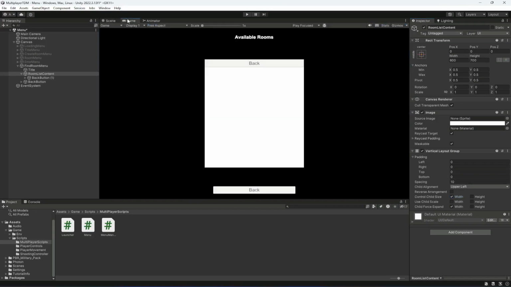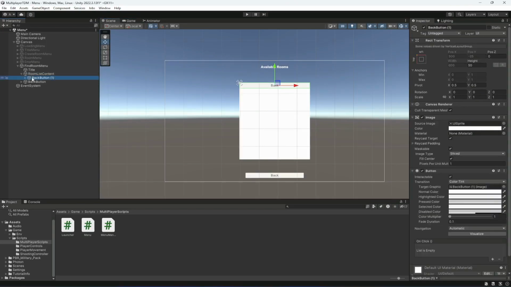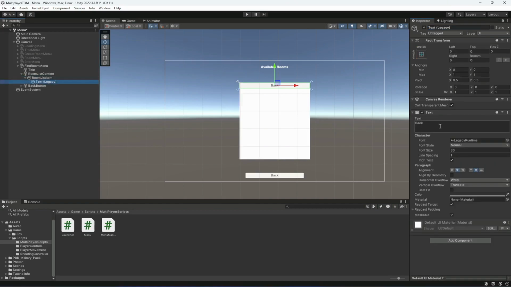Okay, here as you can see, and this button will actually be our room list item. Okay, and in here change the text name to room name, and this one to room name as well.